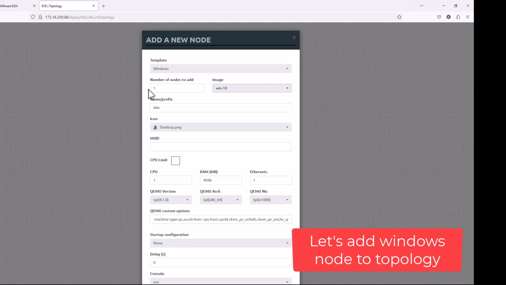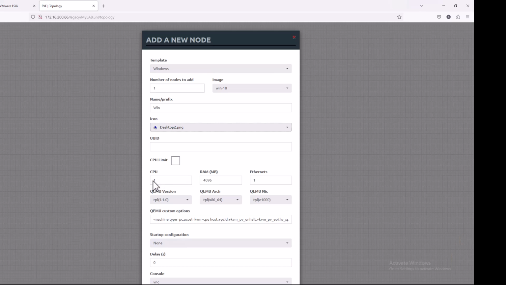Go to the Windows option here and click Windows, and you can choose the image from the image section, or you can specify the number of nodes to add. So in this example, I'm not going to add more than a single node.